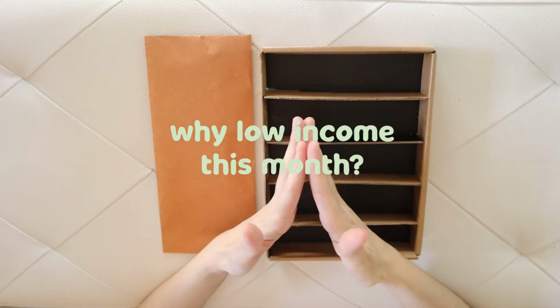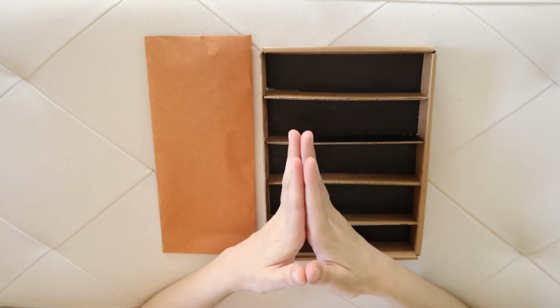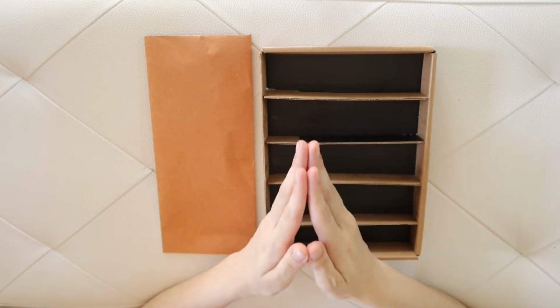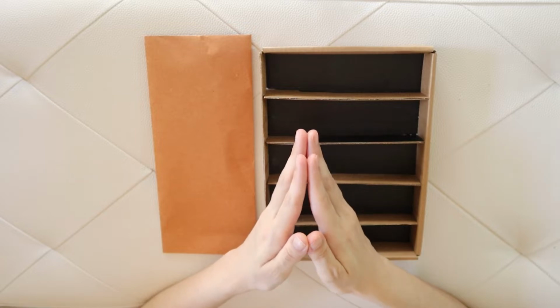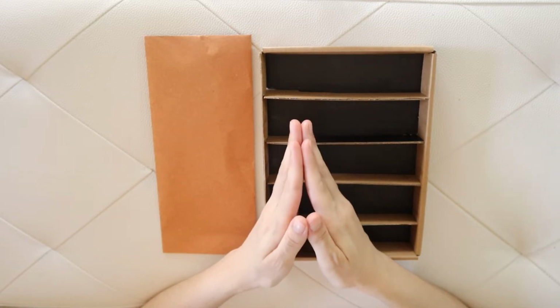Before I start, just a quick background about me. I started a new job literally just this month in April. So this is going to be my only paycheck for the month. And because I started mid-April, I only earned low income this month, which is a total of around 12,000 pesos.